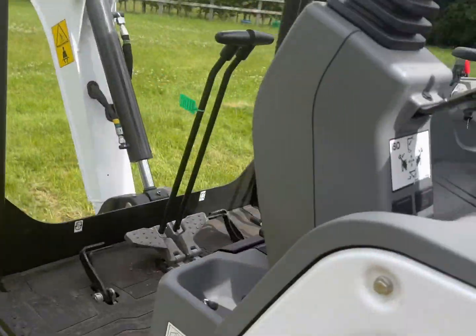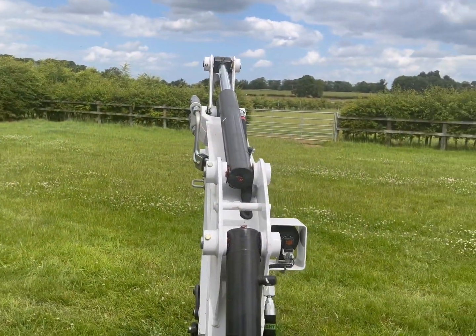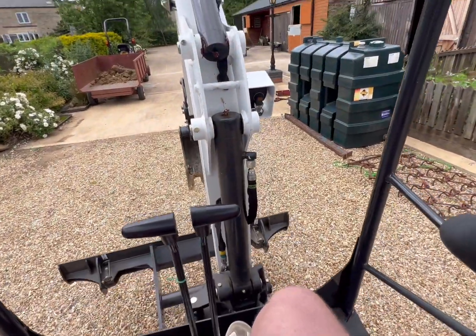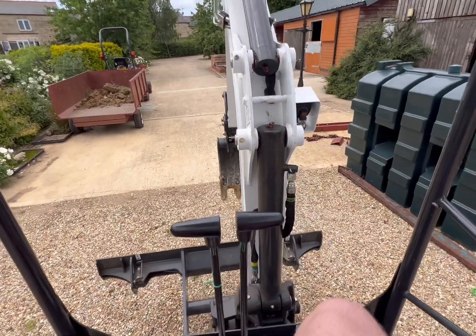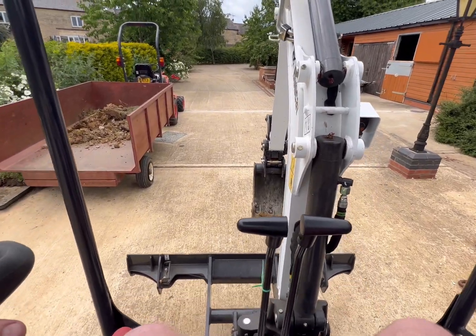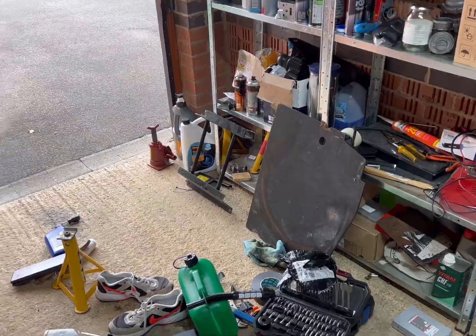It's not quite a Lotus, but let's have a little play on this bad boy. Progress is what you'd call slow. Last time I took one of these out, I dug a hole and I couldn't fit it in, so I'm not going to touch the army bit. I might get it round the other side of the farm this time next week. Okay.